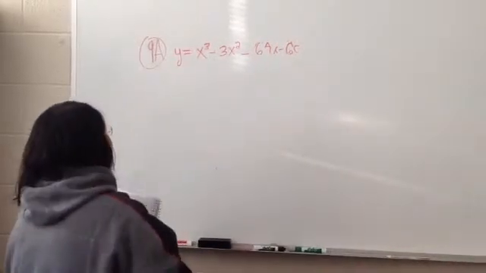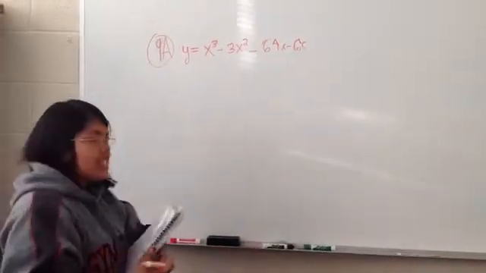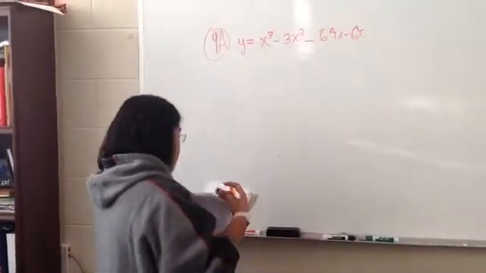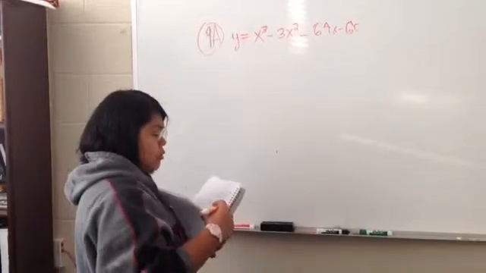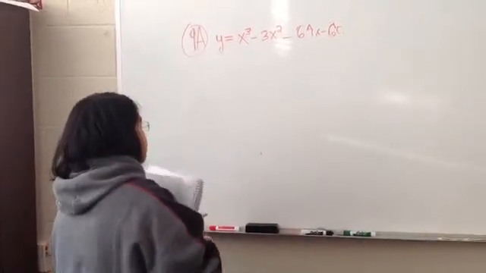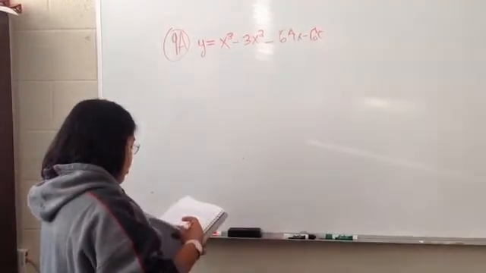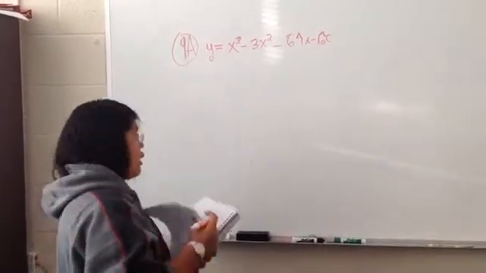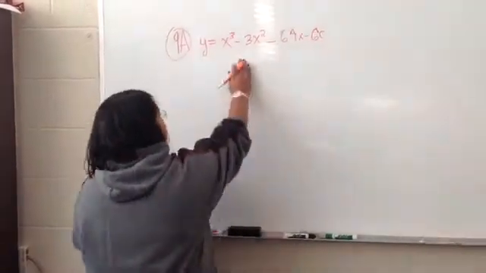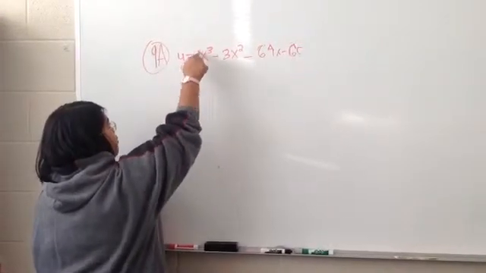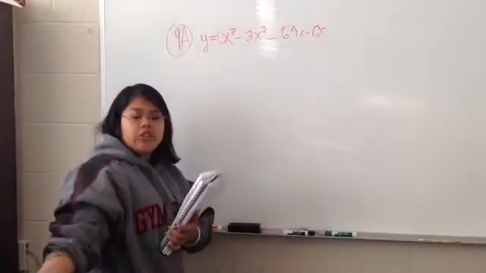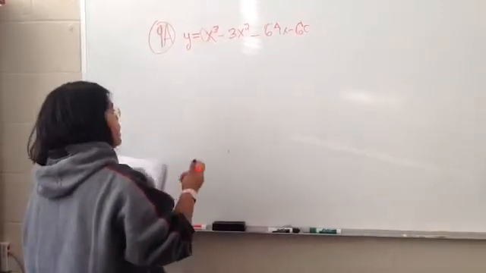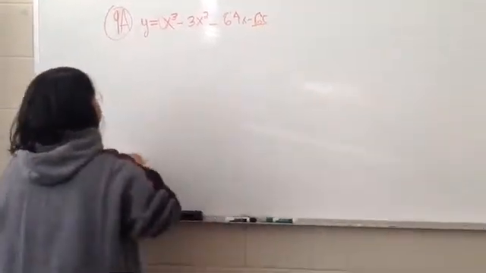This is problem 9A from the chapter 5 test, and we are asked to use RRT to find the possible rational roots that can go into the problem, and by doing that we're going to be finding the factors of the constant and the leading coefficient. Our leading coefficient is 1 right now, so you don't really have to write all those numbers out. And then our constant will be 60 over here.